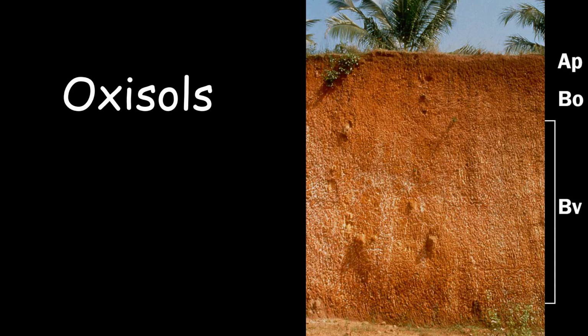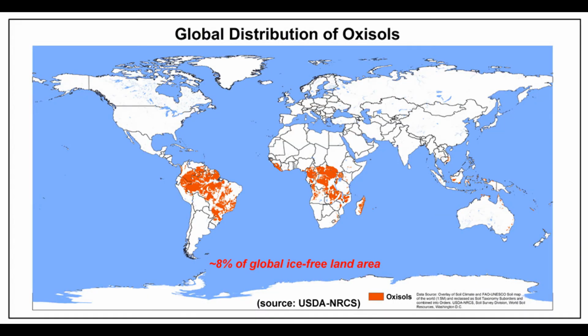Moving on, we have oxisols. This soil order is the most highly weathered soil in the classification system. They form in hot climates with year-round moist conditions, hence the native vegetation is generally tropical rainforest. The most important feature is a deep oxic subsurface horizon. Some quartz and 1-to-1 type silicate clay minerals exist, but the hydrous oxides of iron and aluminum are dominant.